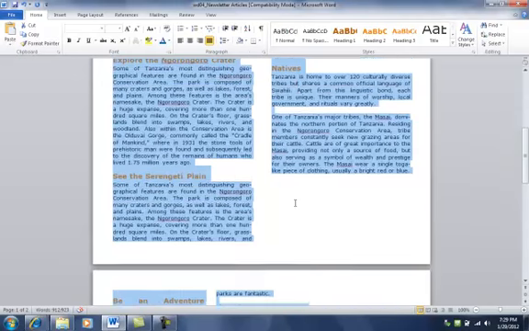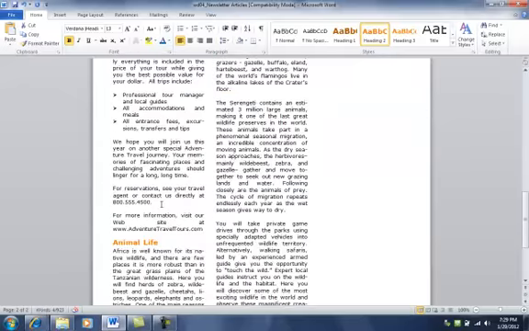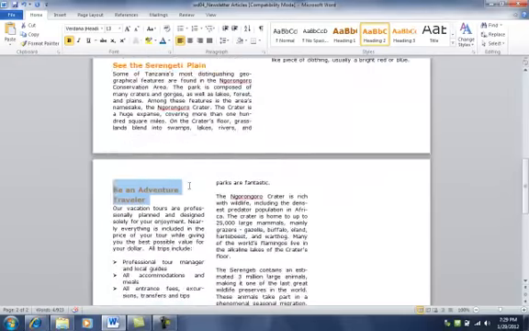And you'll see, you should scroll through your document, and you'll see that some things just don't work justified for this sentence, for instance. So I'm going to select Be an Adventure Traveler and put that back to left aligned because it just didn't look right. So you always need to spot check things just to see if anything has gone wrong. After we've done this, we're going to move to the next issue in Costa Rica.